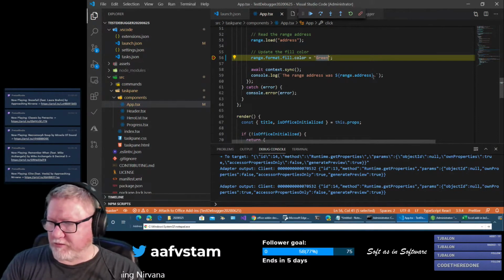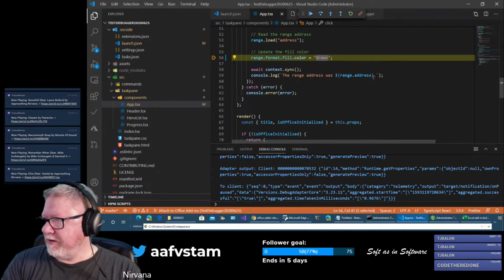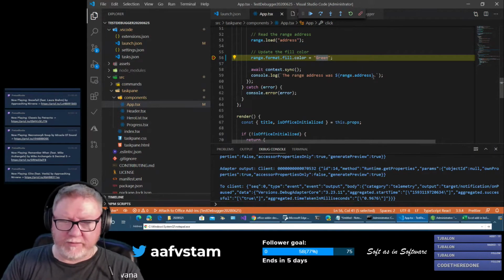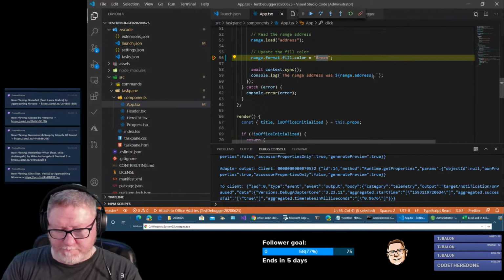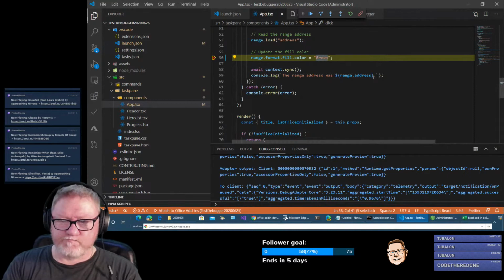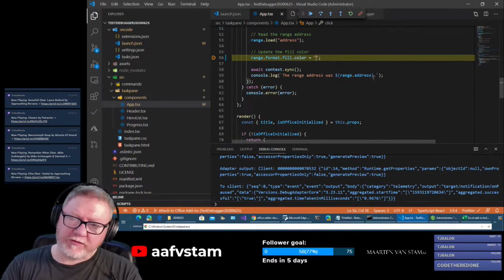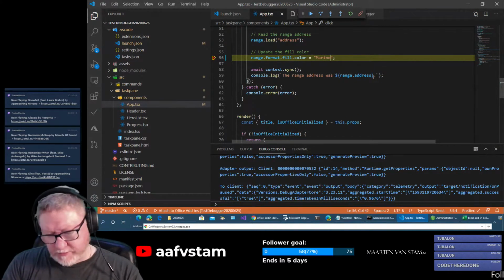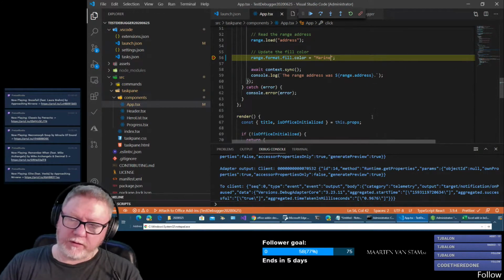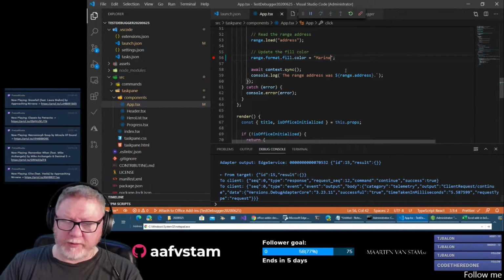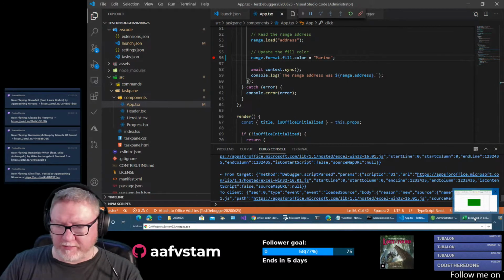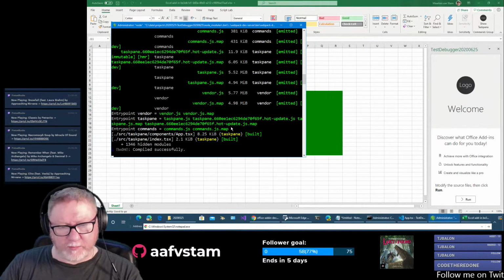Make this... What color shall we make this? What's the color of today? Blue? Maybe, does it exist? Marine? It will still be yellow in the output this time, I think, because it needs to recompile.